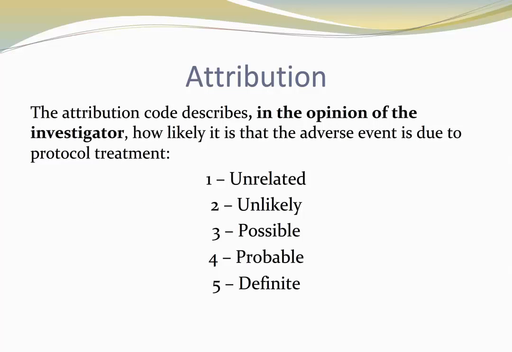In addition to grading adverse events, SWOG studies require an attribution code. An attribution code is a description of the relationship of the adverse event to the protocol treatment. Attribution codes range from 1 for unrelated to 5 for definitely related. Depending on how data is collected, you may enter the number or the word. For RAVE studies, you select the word from the drop-down menu. Please note that the attribution codes must be assigned by the physician, not the patient or CRA.